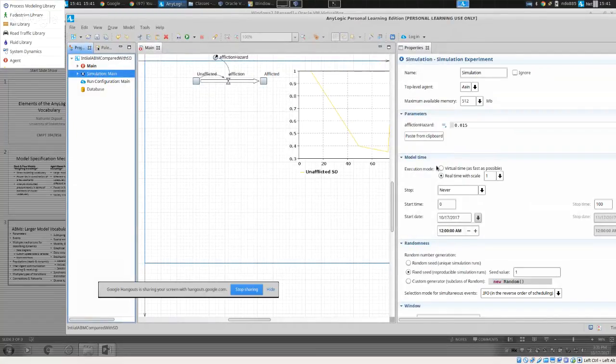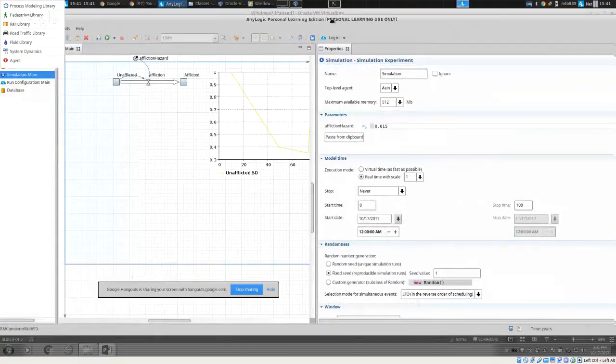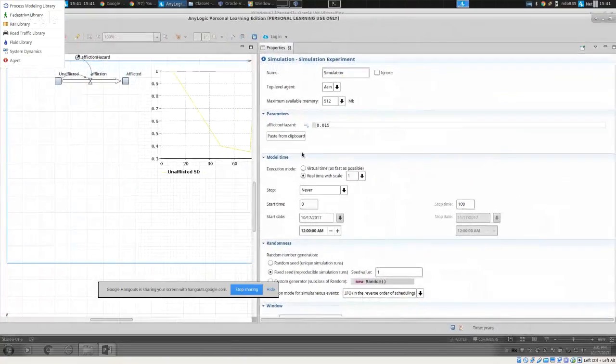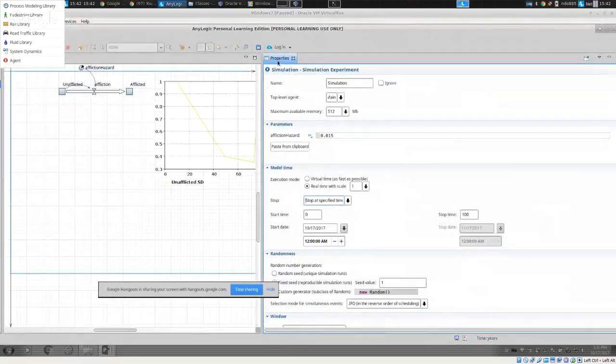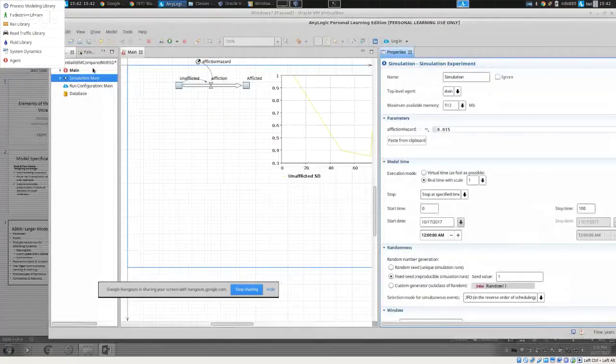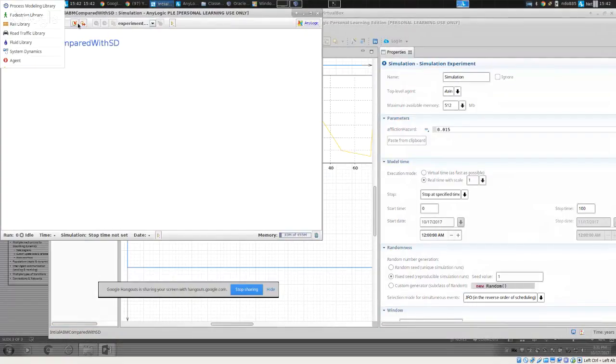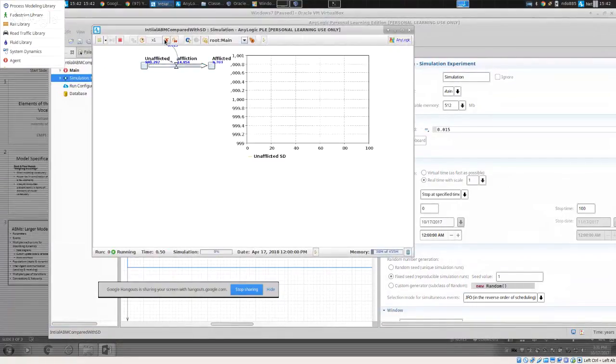Okay, let's set the simulation to finish at time, so stop at time 100. So how did I do that? I went to simulation. So this is the scenario, the experiment. I went over to properties, and I set down in the model time area, I set it to stop at specified time, and I left it at model time 100. So if I run this, I will see a classic first order delay, a draining of that stock. Fair enough. All of this should be familiar to you. There we go.